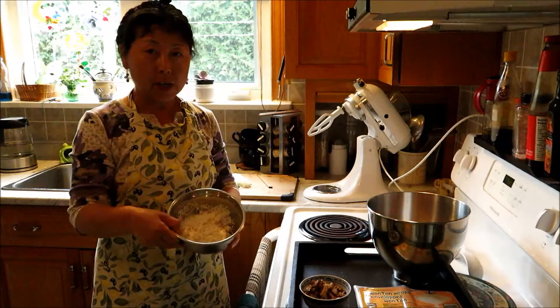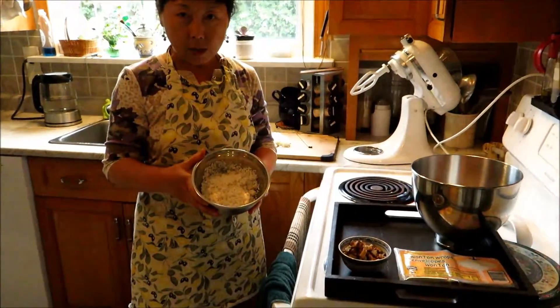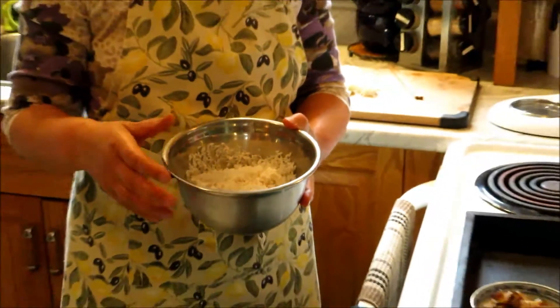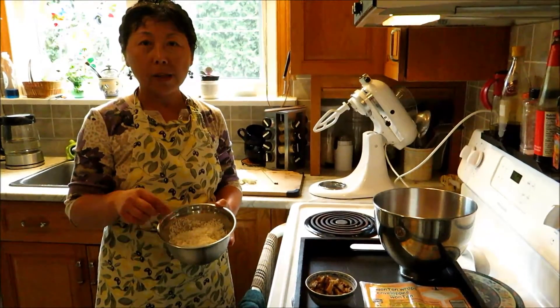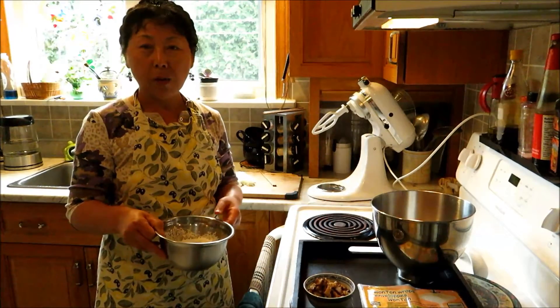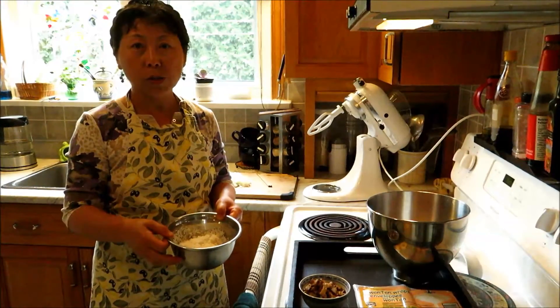This is sticky rice — it's one cup of dry sticky rice. I pre-soaked it for two hours before using it. After you soak it for two or three hours, you drain off the soaking water and add boiling water to it just before you make Shaomai. That way you soften the sticky rice and it's quicker to steam.